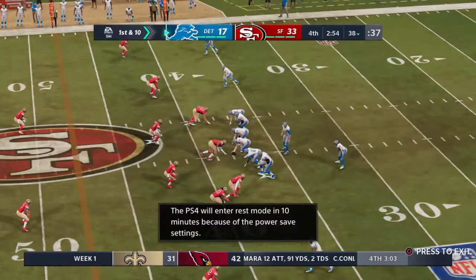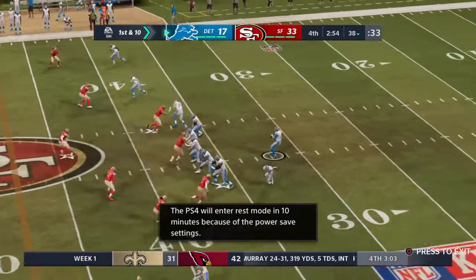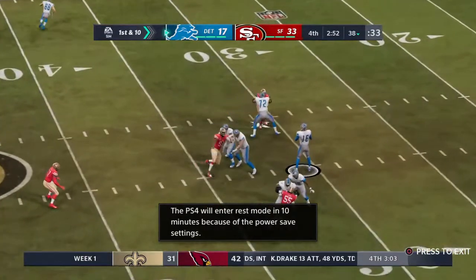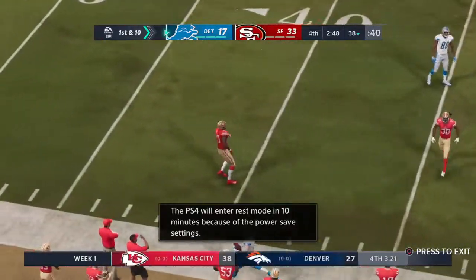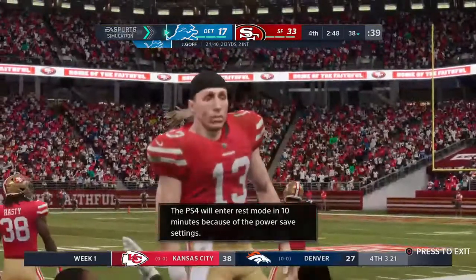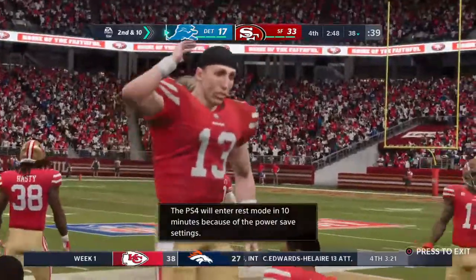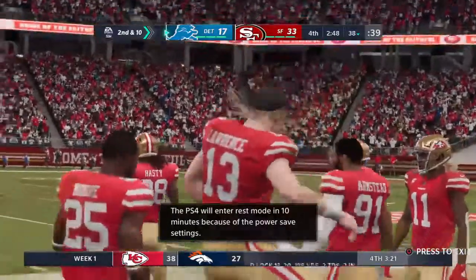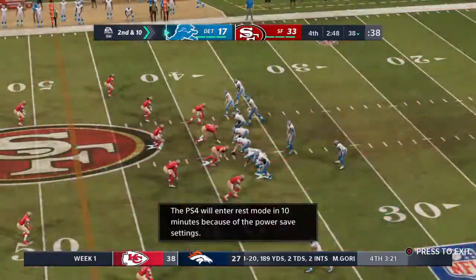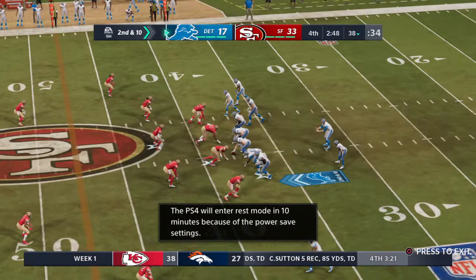So here's a first and 10 at the 38. Goff. And the throw left sideline here is caught, but they'll rule it incomplete. Couldn't keep his feet in. Second down. I don't know about you, but I wanted to reach out of the booth and snatch that pass myself. That thing floated forever up there. I think that threw off the timing of the receiver. That's why he couldn't get his feet down even though he caught the ball.